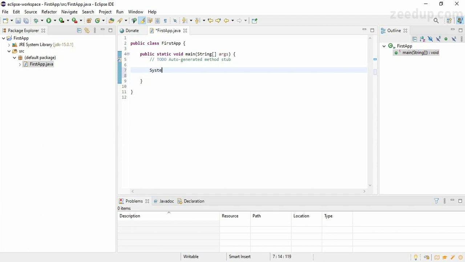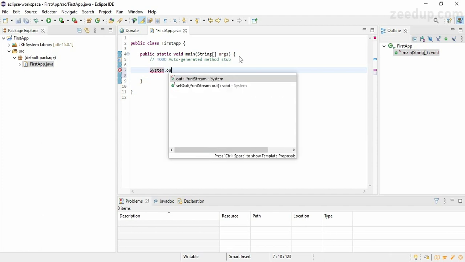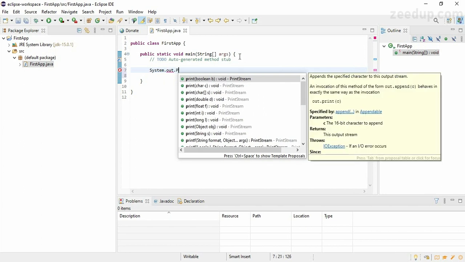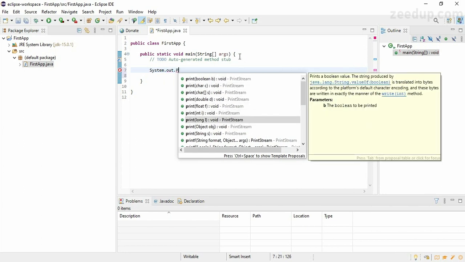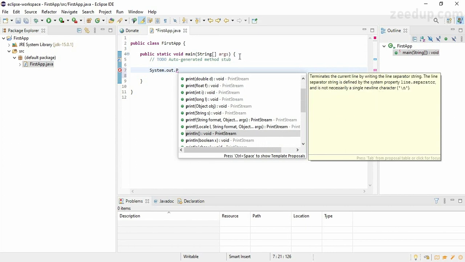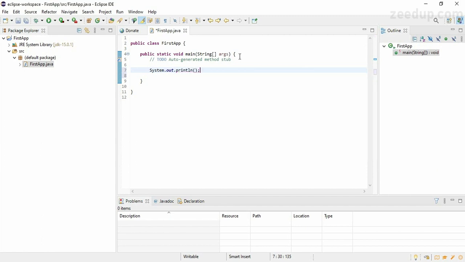So we know that we need to use the System.out.println statement, or the println function. As you can see, we get a bunch of options, or a bunch of methods that are accessible. So we can just select any one of them. So println is the method that I'm going to use, and within the double quotes I'm going to write hello world. That's it. So this is my simple Hello World program. Just by writing a single piece of code, I'm able to write it in my Eclipse IDE.